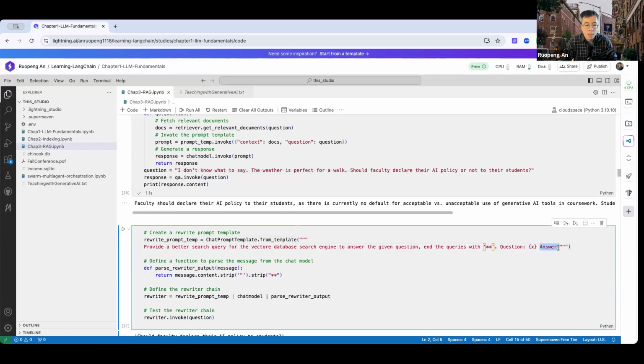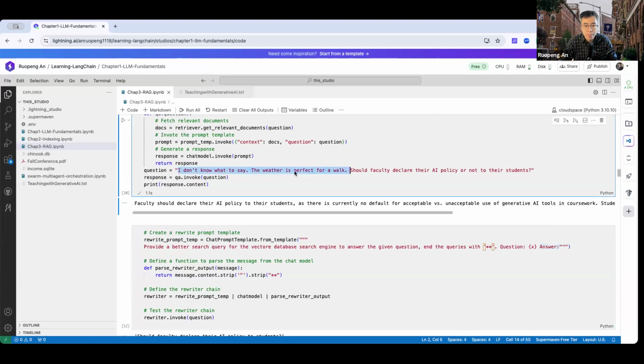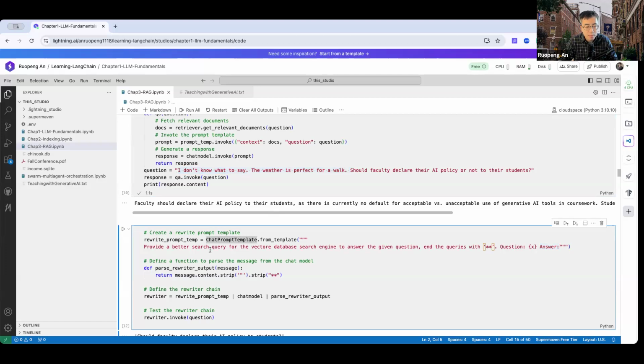So basically, this prompt tries to clean up the original question a little bit, so that it's formatted well. It reduces the nonsense as here, so it may lead to a better retrieval outcome.